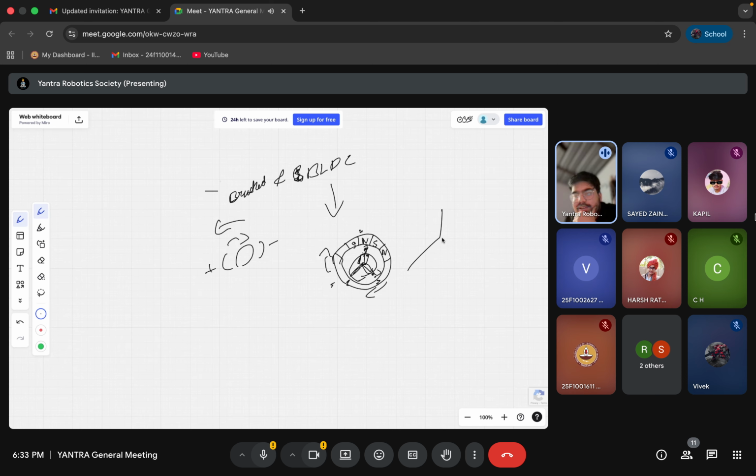There are three coils which get electrically charged in sequence, one, two, three, and it just keeps following the pattern and rotates. How fast these things change determines the RPM. So that's one part.